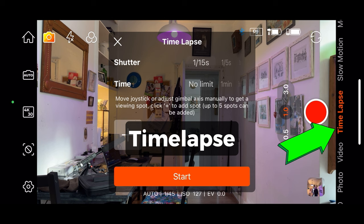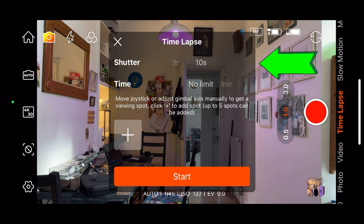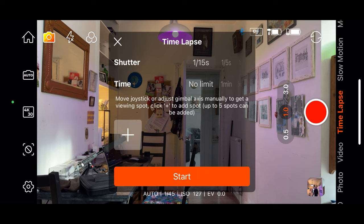In time-lapse mode, you can shoot a stationary time-lapse or a moving time-lapse, otherwise known as a motion lapse. First, choose the shutter interval, and you can go up to one frame every 10 seconds. Next, choose the duration that you want the iSteady M6 to spend capturing the time-lapse. And if you leave this at no limit, it's going to keep going until you stop it.